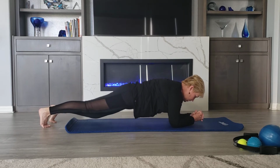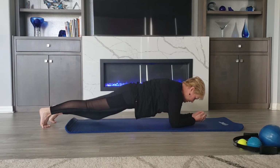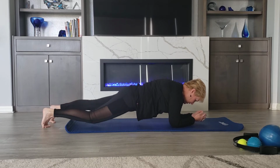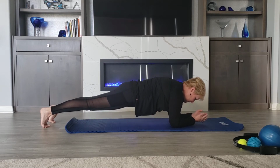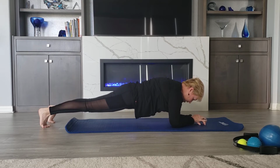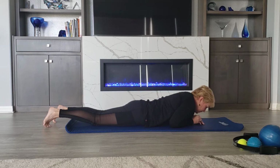Now one knee. One knee, one knee, one knee. 8, 7, 6, 5, 4, 3, 2, 1. Both legs up. Hold this. 8, 7, 6, 5, 4, 3, 2, 1. Drop the knees. Come all the way down.